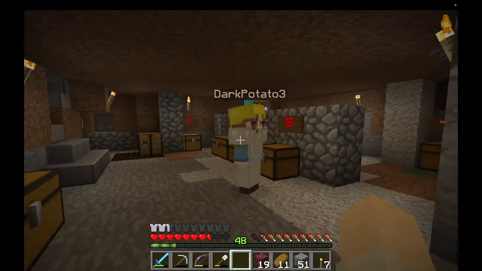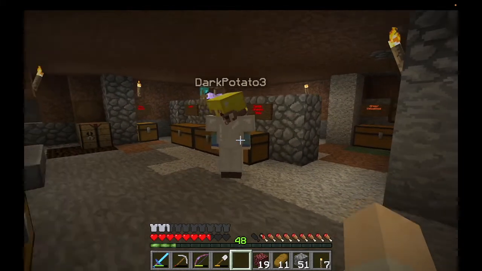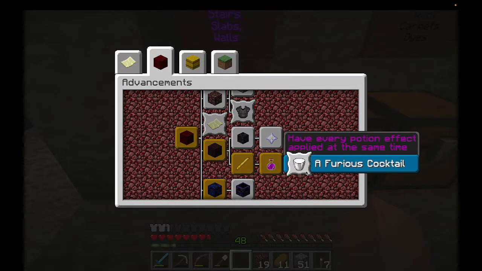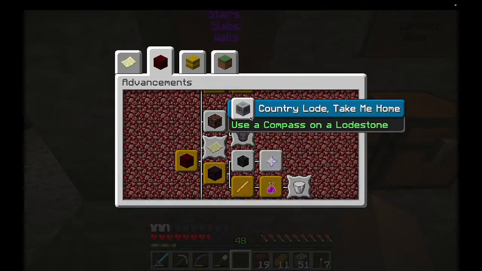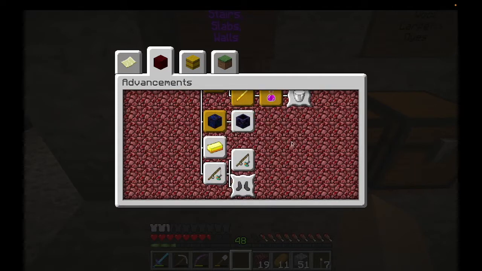Today we will be traveling to the Nether, because I found a path that will lead us in the direction of a warped forest, which I believe is the last biome we need to do. And we can also get that advancement as well. We can get the... what is it? Where is the thing? Hot tourist destinations. Yeah, we need one more.